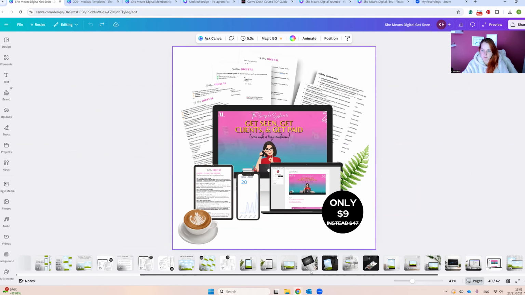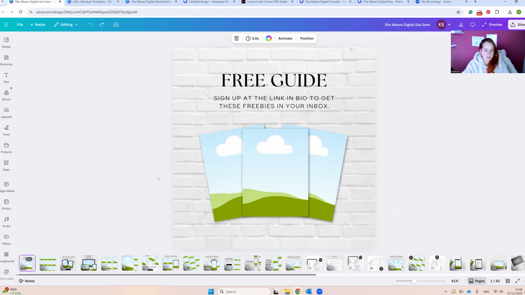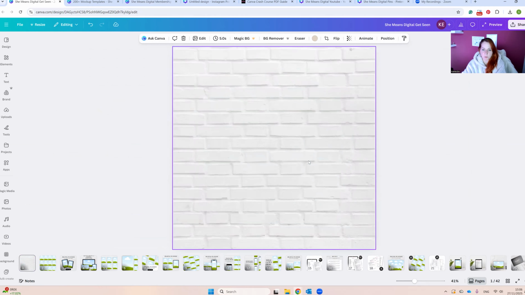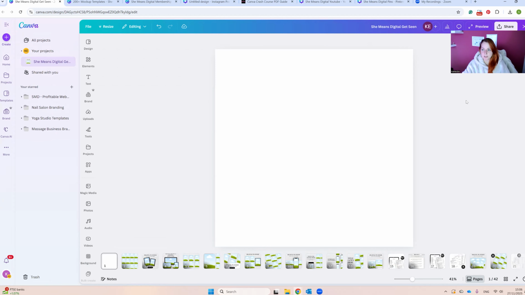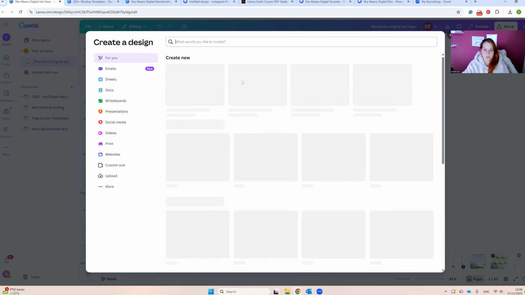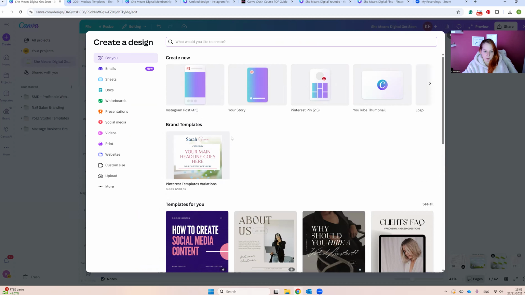Okay, so what we need, obviously, is an account with Canva to start creating digital mockups. I'm just going to start with this account I have here. Okay, so I'm just going to delete all of this. So basically, when you start creating your digital products, you need to have a blank page or something. So you go to create and then choose the size or choose from the templates.